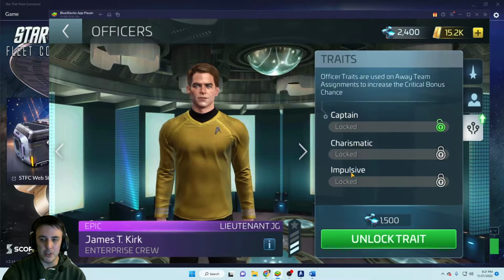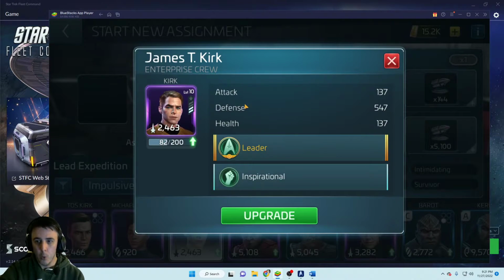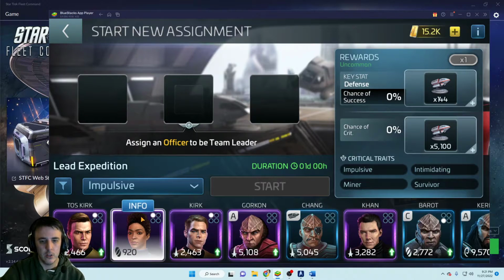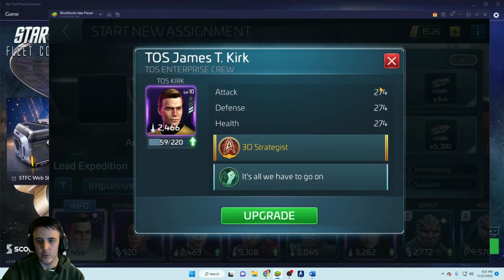Charismatic is on a couple missions. Impulsive is on this mission here. But if you have Kirk, and Kirk's also easier to level, so again, for stat purposes, he is more defense based, so he will give you a better chance of hitting this. So he's probably your ideal officer for this, whereas Burnham is more attack based, and TOS Kirk is basically just straight across the board even.